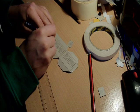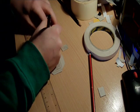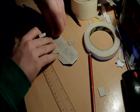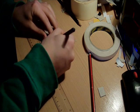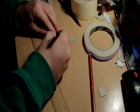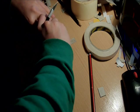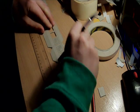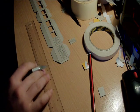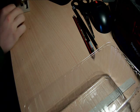And same, just got to get this corner right. Quite often, once you get one edge up, the rest of it will just pop out. Like so. Anyway, I'm going to carry on with that, and then I'll start putting it all together. Okay then, YouTube. You just saw me cutting all the windows out. I'll show you that in a minute.